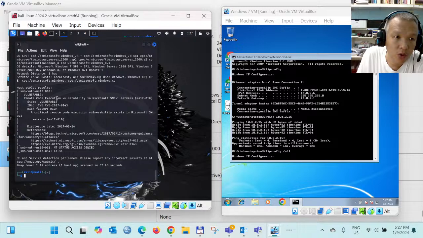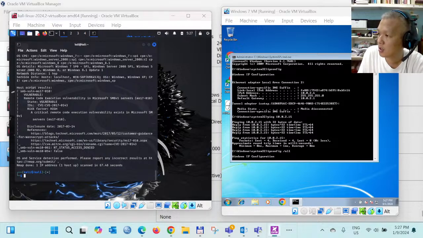It is a remote code execution vulnerability from the SMB port, SMB version 1, MS17-010. Use the internet information, all these links, to find out more details.